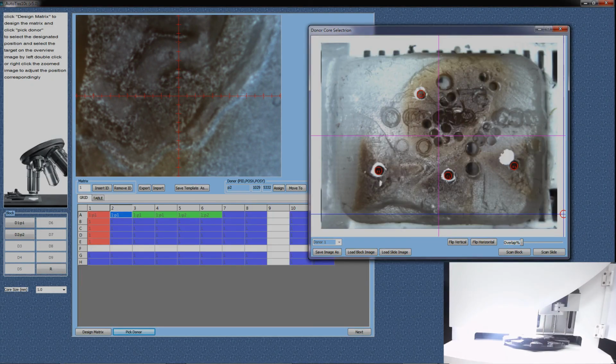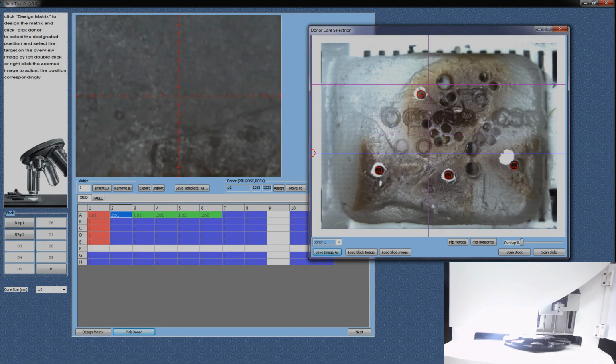And if the user wishes to change the position of the donor, for example, if they dislike the donor position they picked, they can also pick another position and then rework. For example, this one. Then we can assign again.